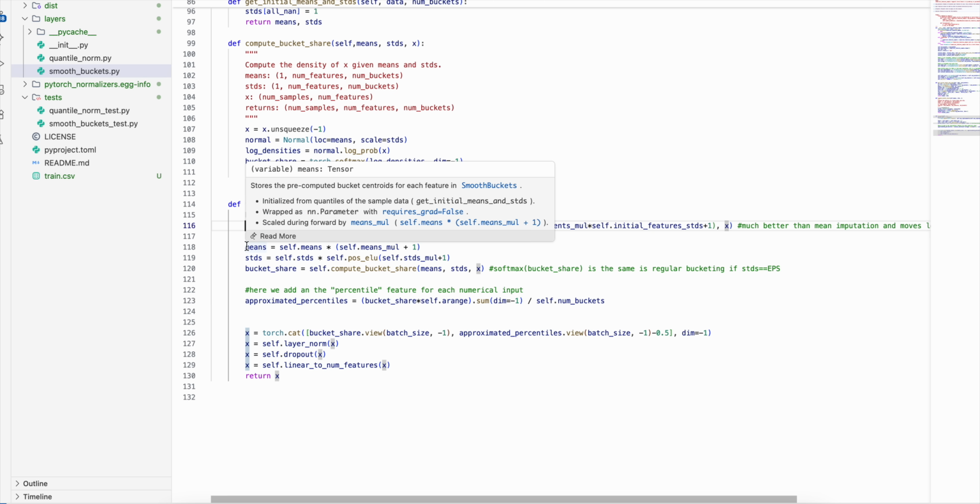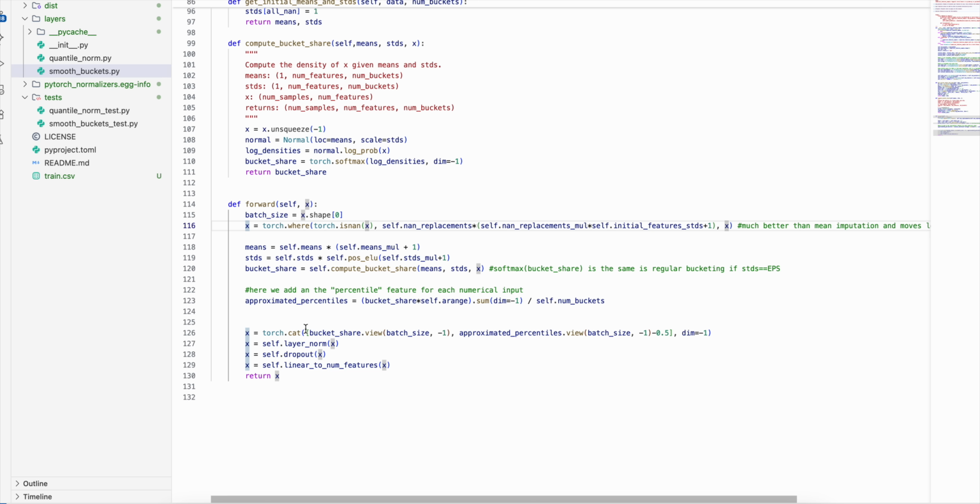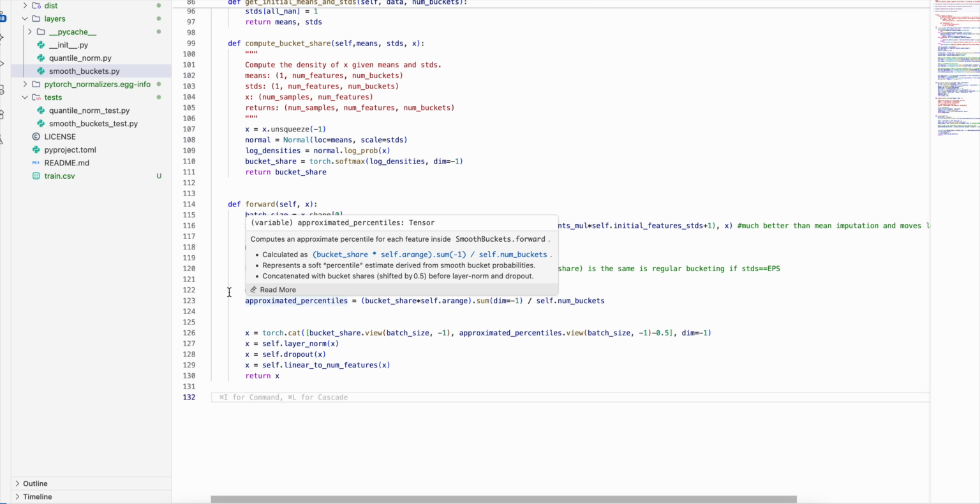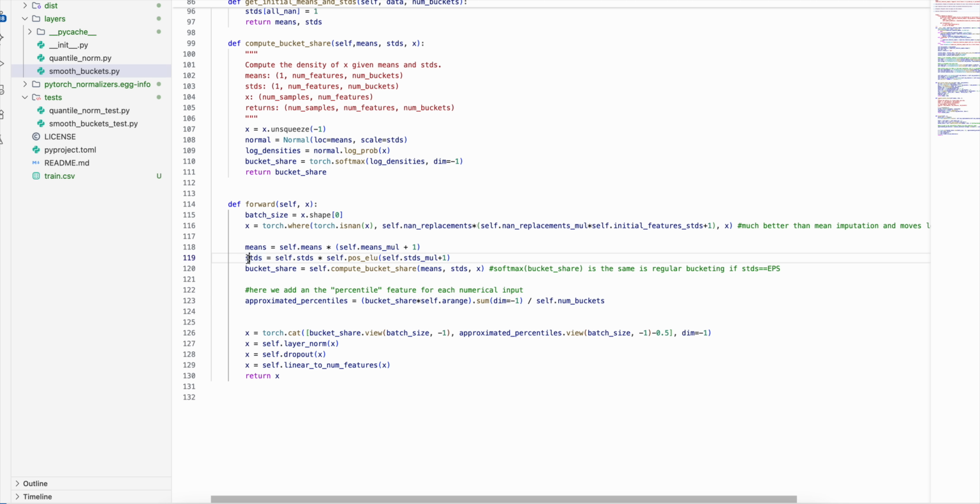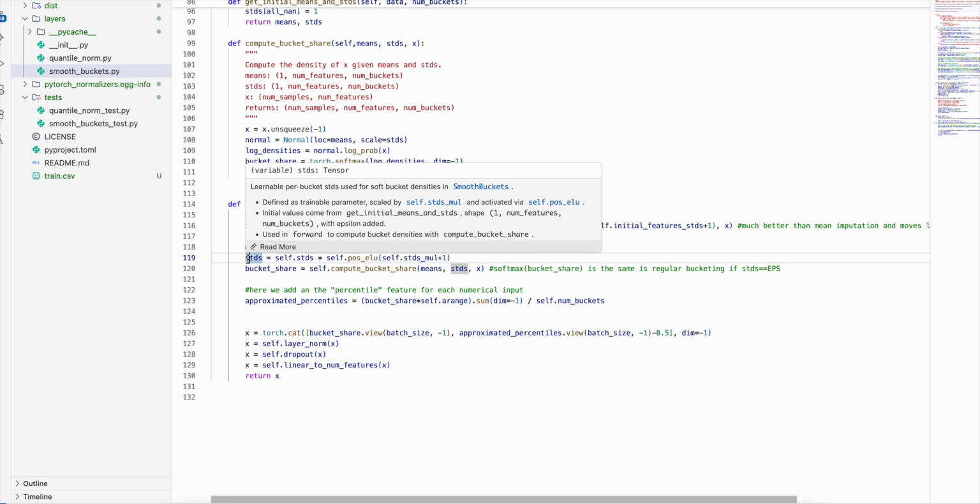Step 2, we are going to create standard distributions. For each feature, we're going to create num-bucket standard distributions in the following manner. Let's say we have 4 buckets. Then our initial guesses for the means would be percentile 20th, 40th, 60th, 80th of the distribution for that feature. And our initial guess for the standard deviations will just be the distance between one peak and the next peak.